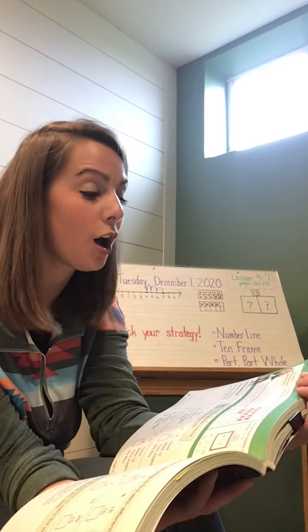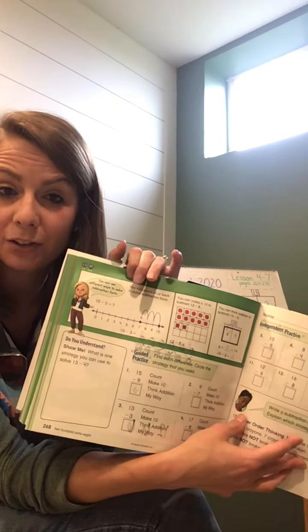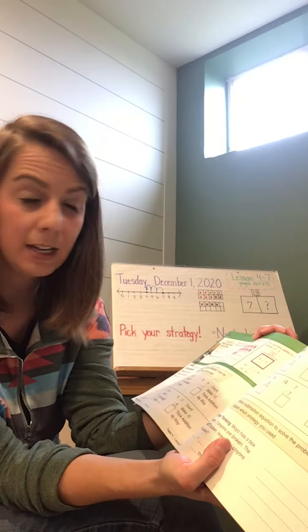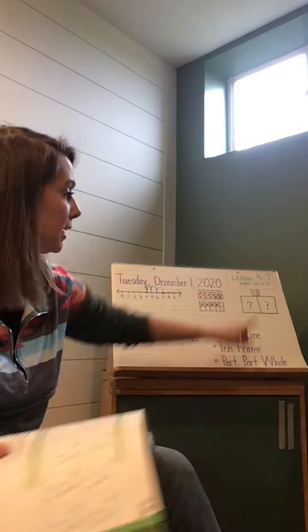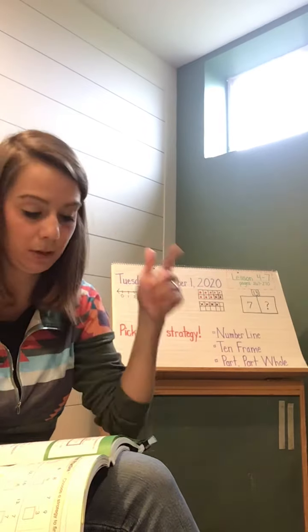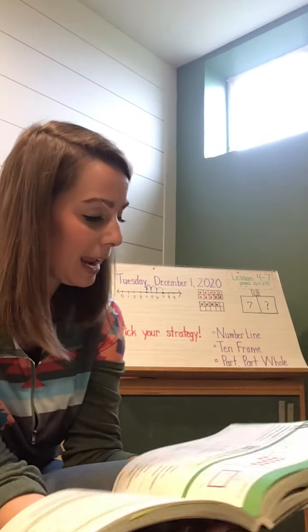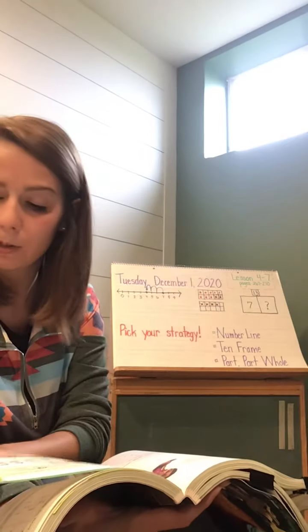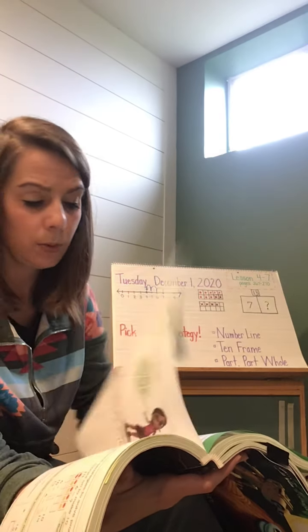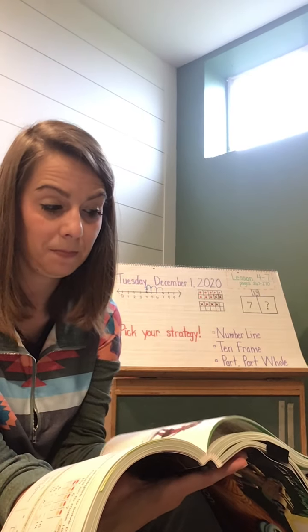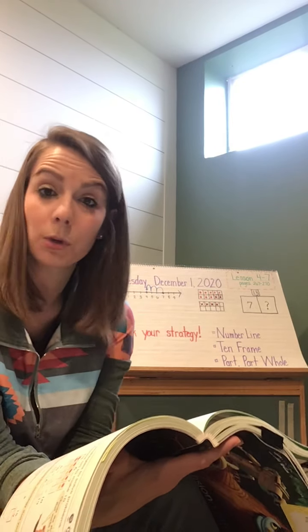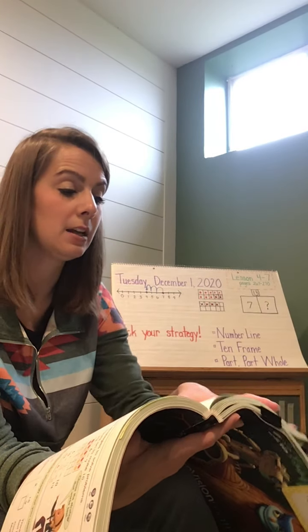It says you can count on or back to solve subtraction facts on your number line. The next one talks about how you could make a 10 on that 10 frame to help you subtract. Or by using that part whole mat like we talked about, you can think about addition to help you subtract. So for today, I want you to do your problems on pages 267 all the way through 270. Now remember, this is your way. Whatever works best for your brain. Maybe different problems work different ways, and that's totally fine.